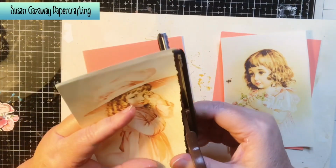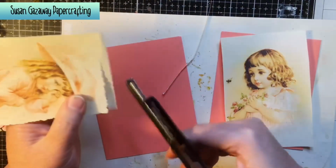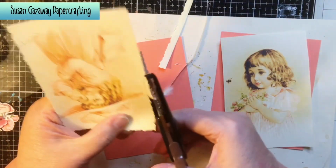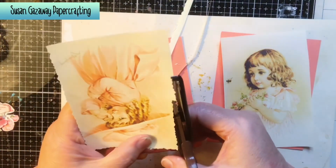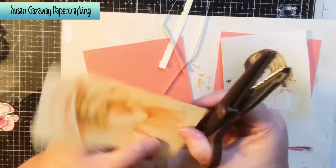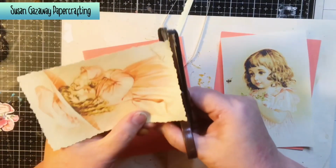I'm trying to talk as I craft. I'm not very good at it. And I won't say I'll always do this, because it's hard for me to think and talk at the same time. I'm barely able to walk and chew gum. But I'm willing to give it a try if this is what you want. If you like it the other way, where I just intro and outro and play music in between, let me know.